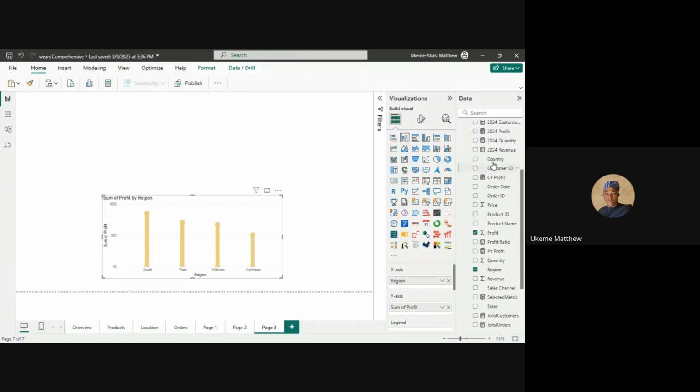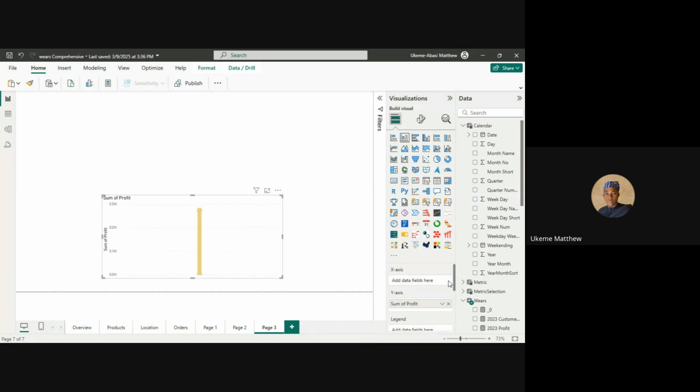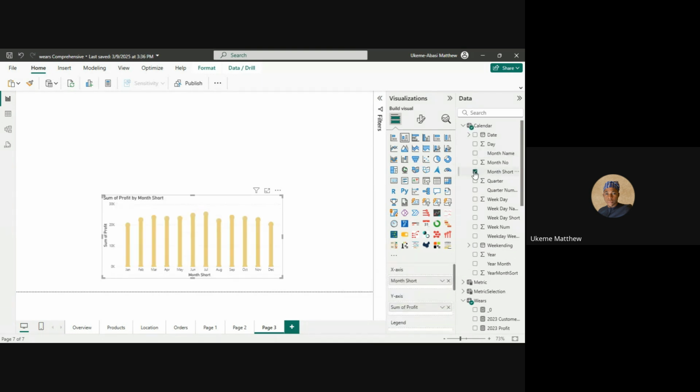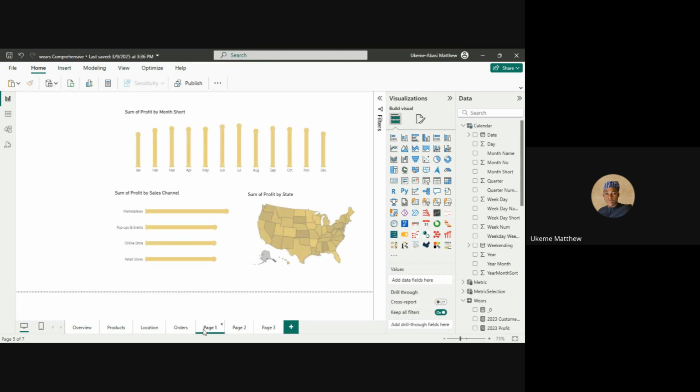And then we'll bring in our months. We'll go to calendar and then the month short. So we'll remove the region and then we bring in months. Now we have this. We're looking at the sum of profits. Okay, that's actually okay. This would be here. So now let's go to page 1.